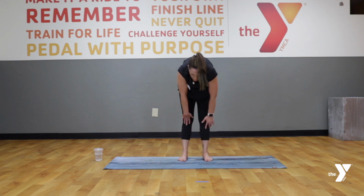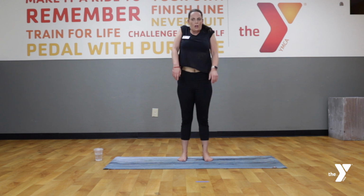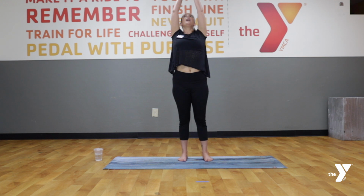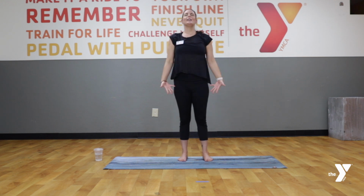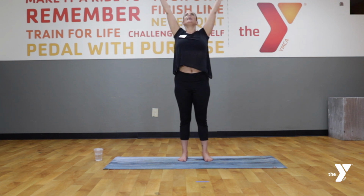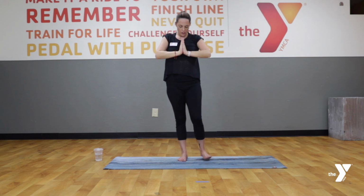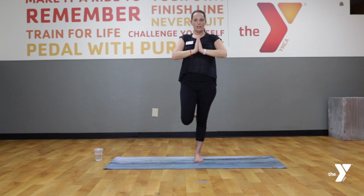Slowly rise your way up to stand, rolling your shoulders on back. Inhale your hands up high and exhale to heart center. Again, inhale your hands up high, exhale to heart center, and one more big inhale, exhale to heart center. You're going to ground down to your left foot, slowly pick up your right.